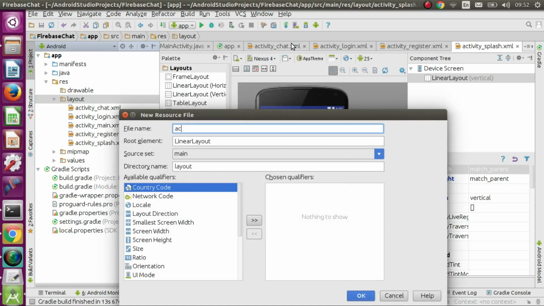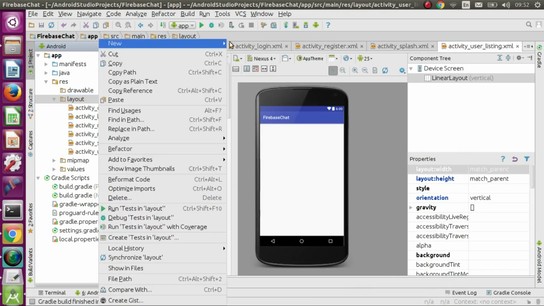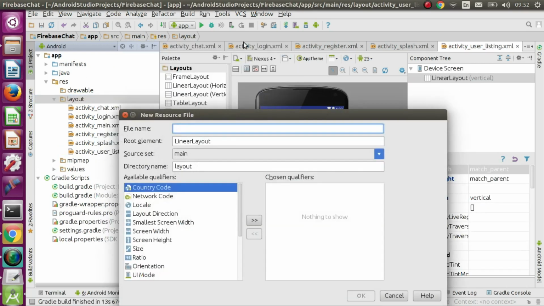Going to have activity user listing. That's for the users. We're actually going to use a RecyclerView.